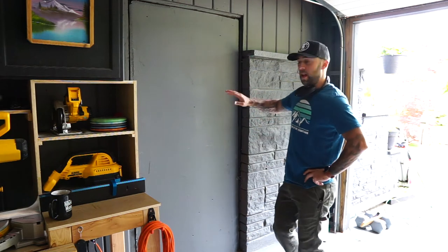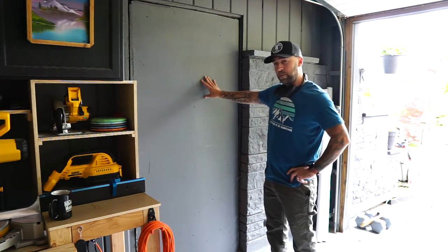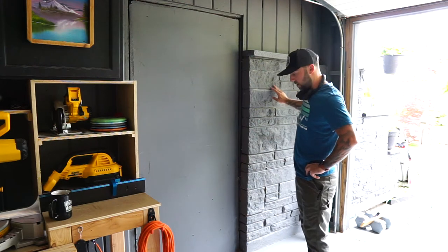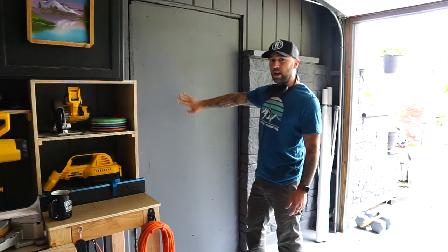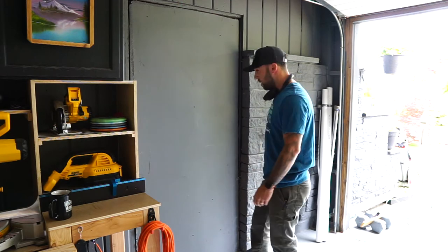As you can see, I have this sort of weird cutout where a door used to be that I just cheaply put up some drywall just to cover it up. And then we have part of the brick that comes out here, and so I'm not really sure how the workbench is going to go. I'm thinking of maybe like a big whiteboard right here to cover this area. Not really sure, but yeah, we'll see how it goes.